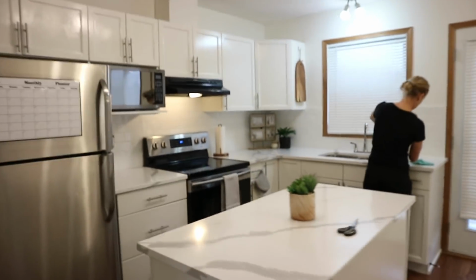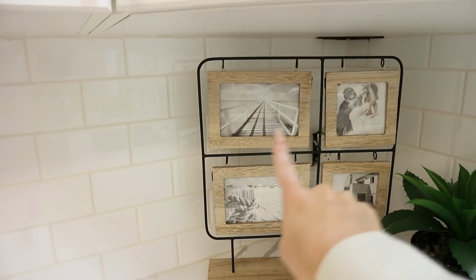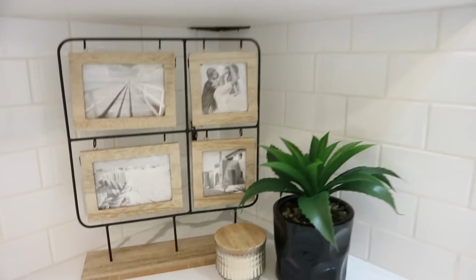Yeah, and then out here, there's this little thing, the soap, and then these I'm going to fill with black and white pictures of my family, but right now they're just some random family's vacation and some random woman and her child. It's not gonna stay long.